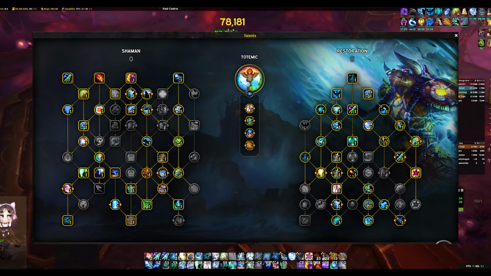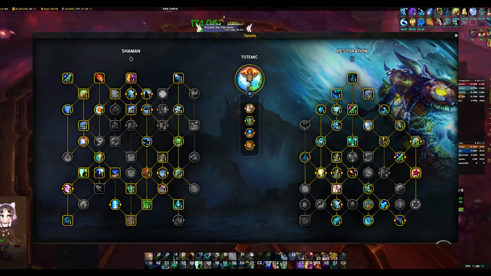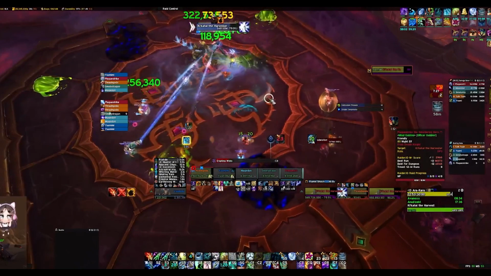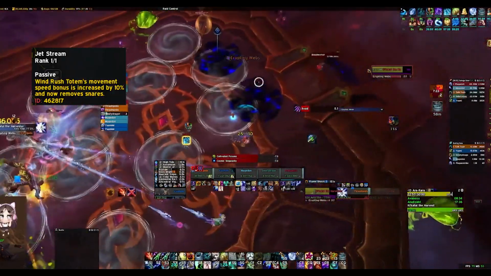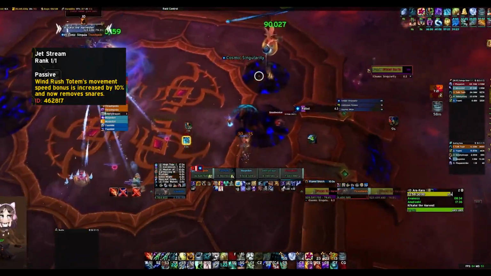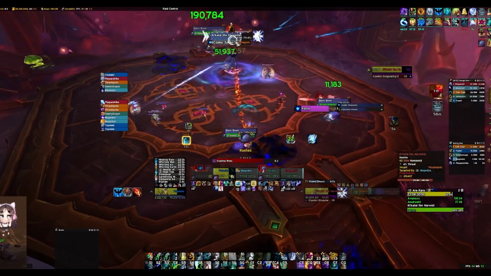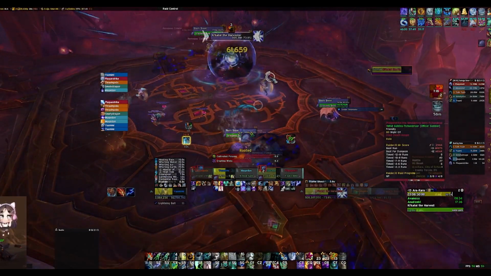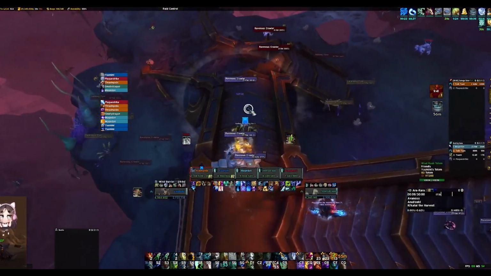First of all, make sure you take poison cleansing totem because there will be a lot of poisons in this dungeon. If you don't have a prot paladin tank, you most likely want to take wind rush totem with the jet streams talent as well, so you can help break them out of the slow at the end of the dungeon. So in the beginning, you definitely want to wind rush your tank over.